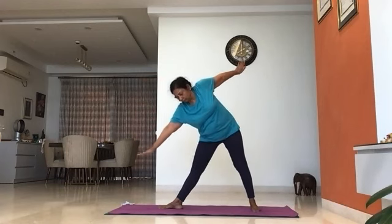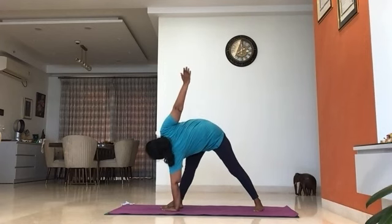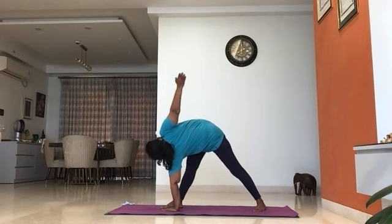Turn the right foot to the right, left foot in. Now, stretch your arms in line with the shoulders as you inhale. As you exhale, twist your body to the right. Bring the left hand down and the right arm up. Look up. Align the arms and breathe.